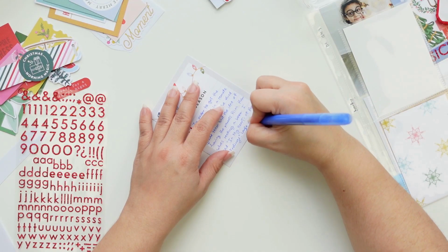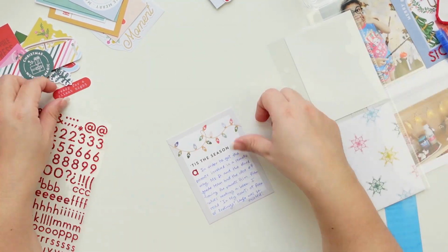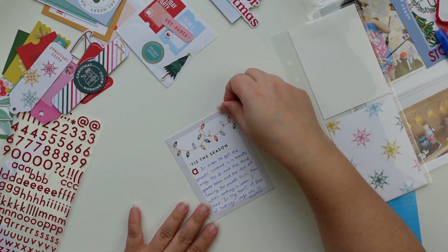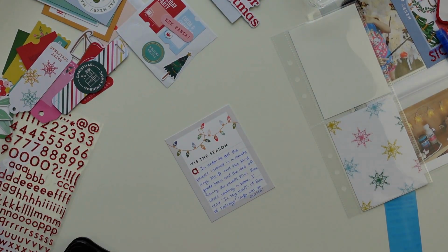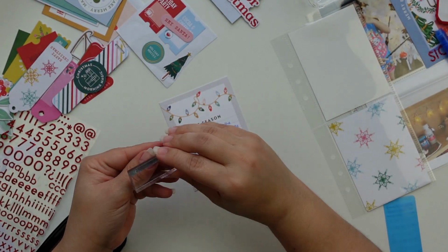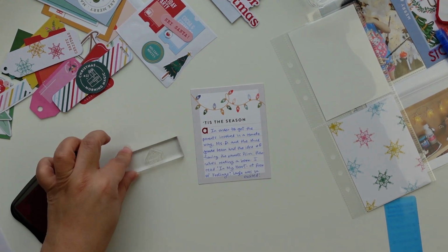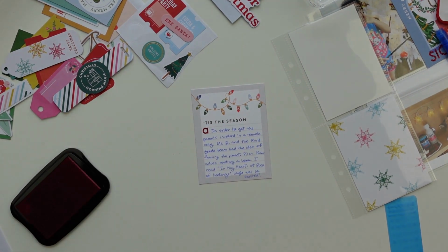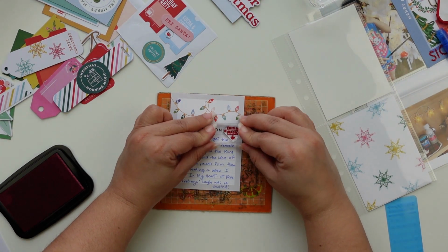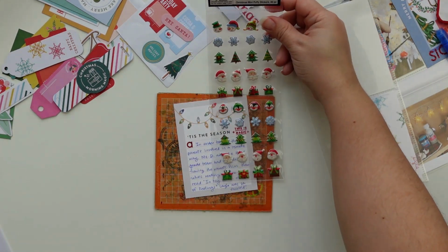And here I journal in photo A, which was about that book I read, called In My Heart, a book of feelings. I know that I read it in December, but not every kid celebrates Christmas, and this is a beautiful book about exploring your feelings and how sometimes we're sad and we're happy. So if you have a kid, it's a beautiful book. I recommend it a million times. It has beautiful illustrations too, and it was a great read.